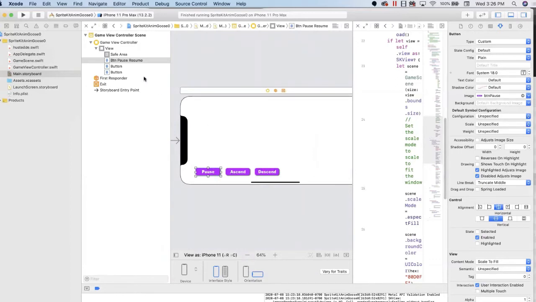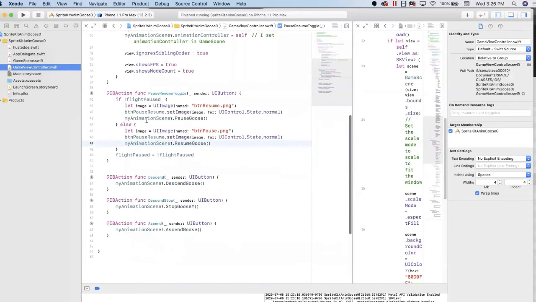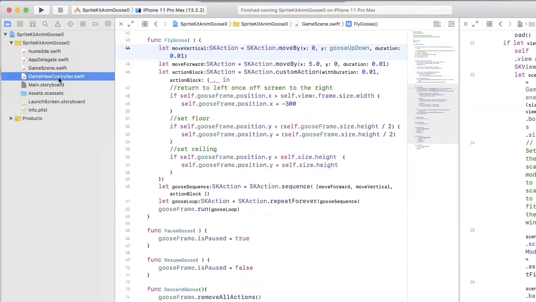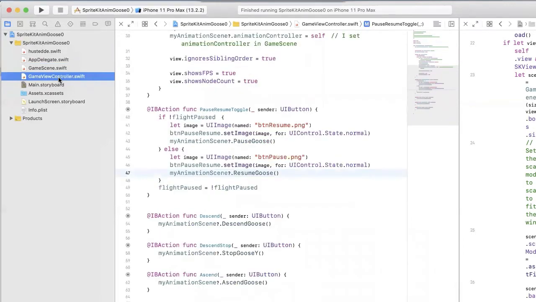Now, here's the trick. The storyboard is tied to the game view controller, not to the game scene. So I can't access the nodes from the game view controller. I want to modify the actions of those nodes or stop my timer.